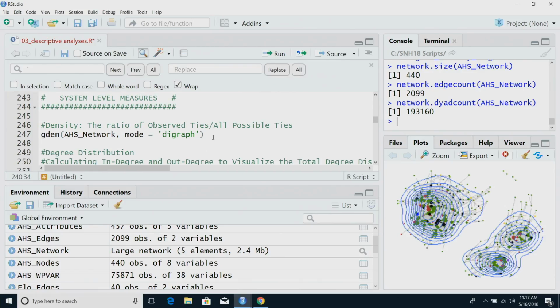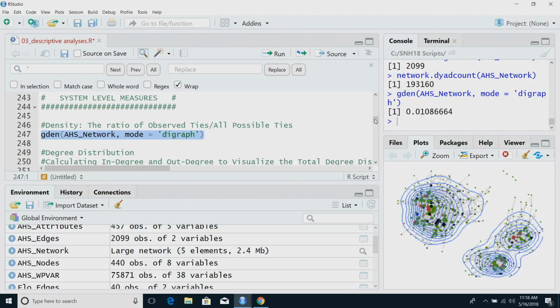which leads us to this idea of density. Okay? Density of a network is the number of connections over the number of connections possible, right? Let's talk about that a little bit. So we have HS network. We're going to say it's a directed graph. That means we're saying in this network, the directionality matters, and we want to include that in the calculation of density. So we're just going to say what mode it is. And each time that we run these metrics, we should really think, does the metric assume a directed or undirected graph? That should be like a red flag question, like, okay.